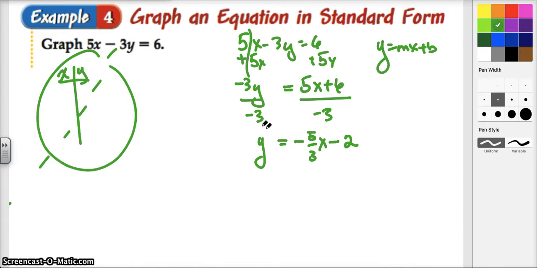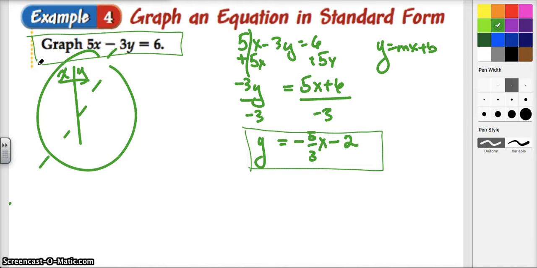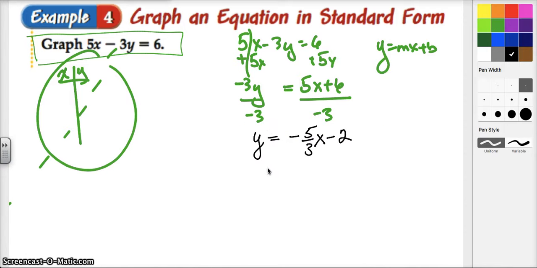These two equations are exactly the same. They are the same equation. They relate x and y exactly the same way. If you find an x and y that's true for this equation, it will also be true for this equation. I'm going to rewrite this really quickly, just because I thought it looked really bad. And let's go ahead and get started graphing.